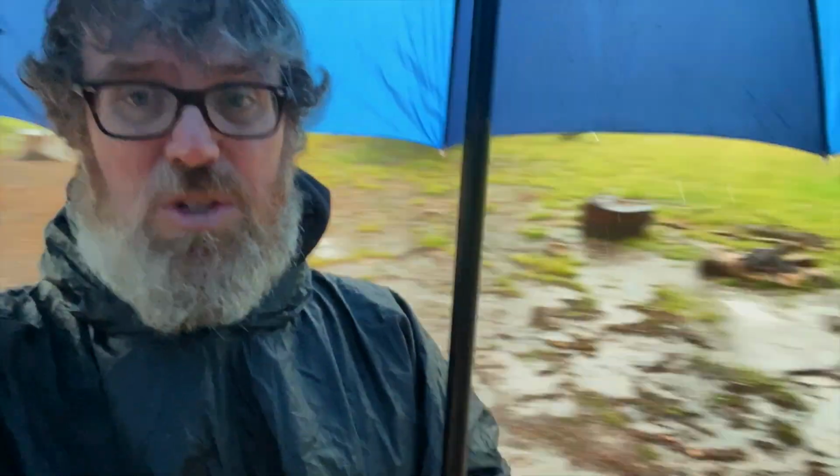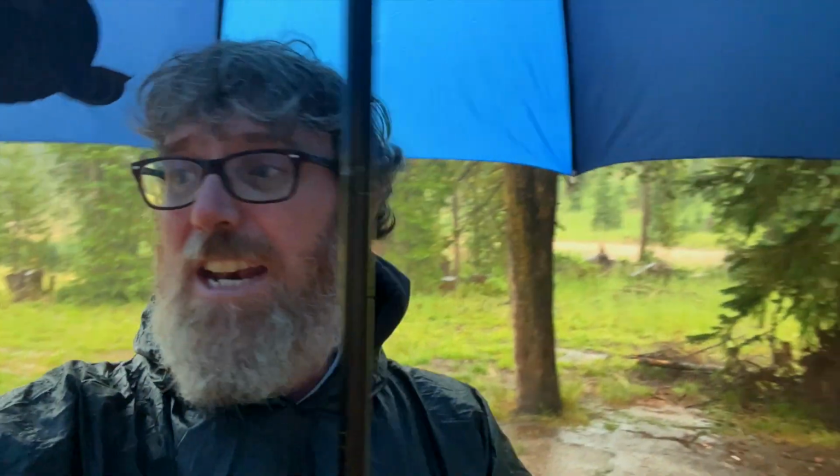One of the other things I can't recommend enough when you're out in the middle of a rainy, swampy mess is a good old-fashioned umbrella. I'm fortunate enough to have a bunch of golf umbrellas, so it's really nice to be able to pull these out because I can take photos with this. Look at this swamp back behind me here. It's a swimming pool, and again, between my poncho and this umbrella, I'm standing right here staying really dry.